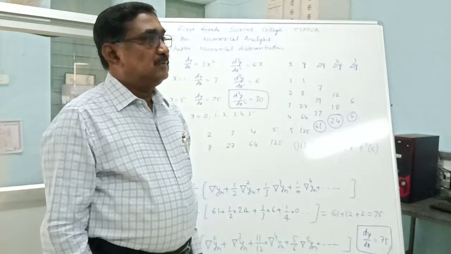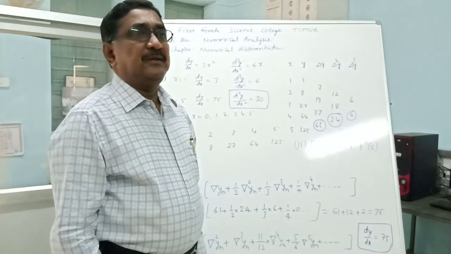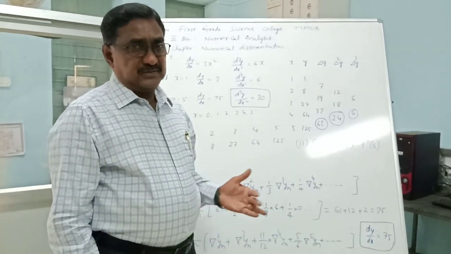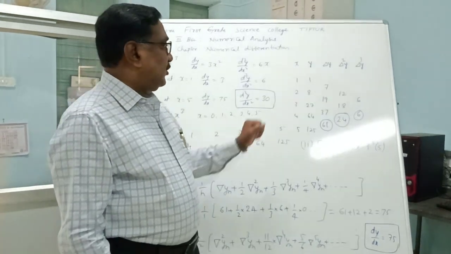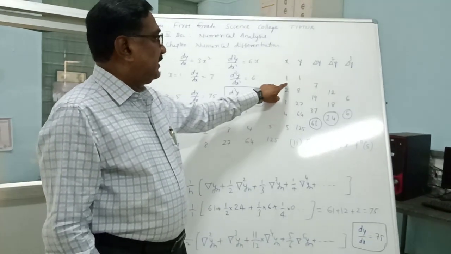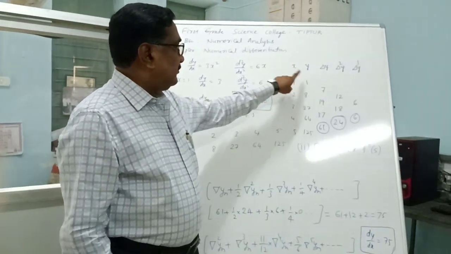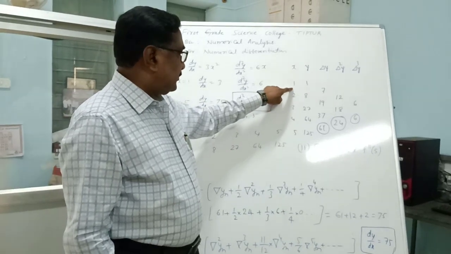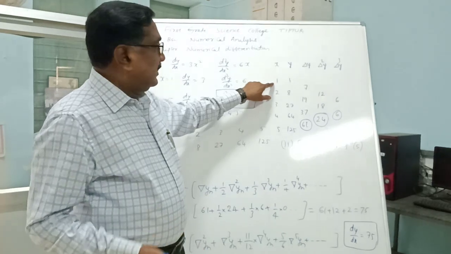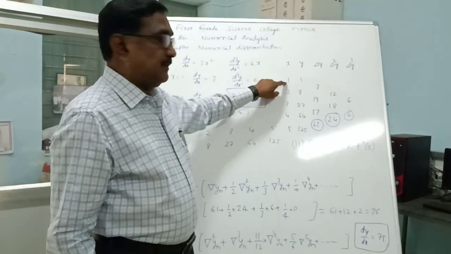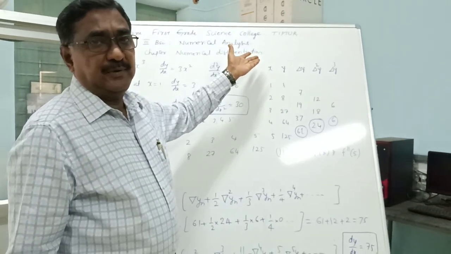Now today I am going to discuss the second part of numerical differentiation. In the first session we discussed numerical differentiation, particularly when the required derivative for the set of values lies at the beginning of the table. Suppose the question is: find y dash of 1 and y double dash of 1. Observe that 1 lies at the beginning of the table, so we make use of the previous method that I explained in detail in the previous session.